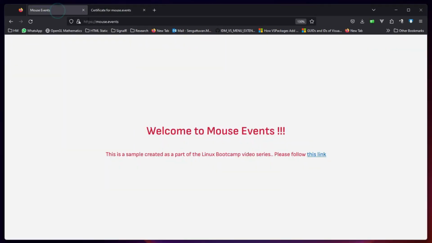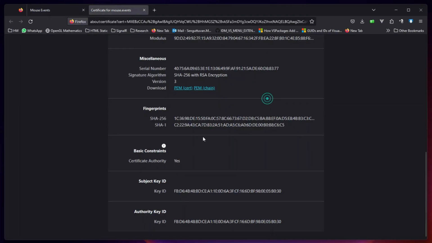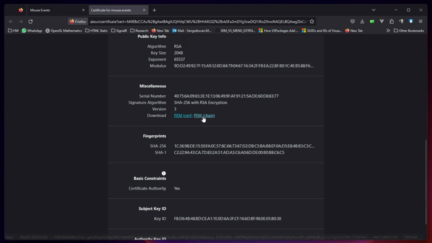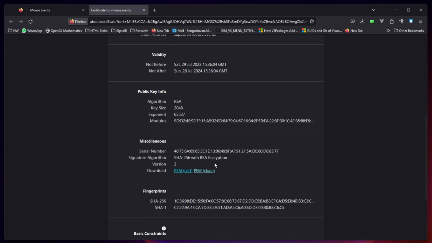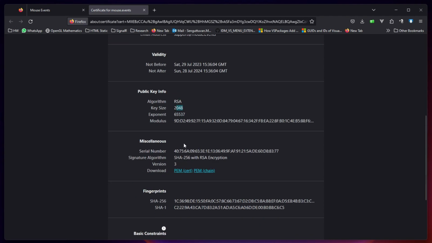If I go to this mouse events page, and then go to connection is not secure, no problem, and then view certificate, I will find something called certificate chain, PEM chain. So chain means that this is a certificate which is issued, obviously with RSA encryption, and the key and all that information is there.